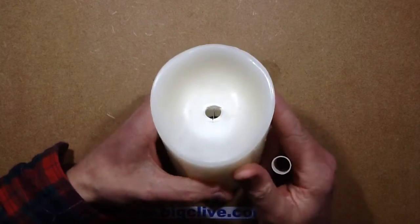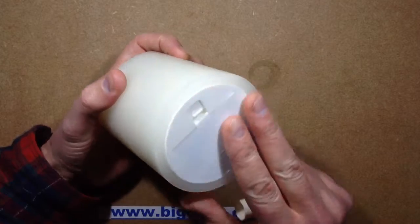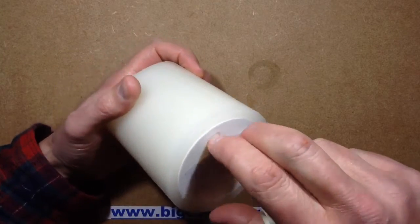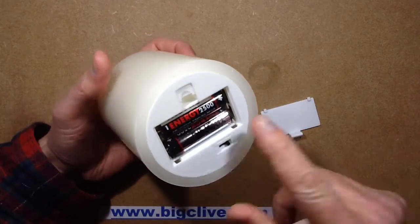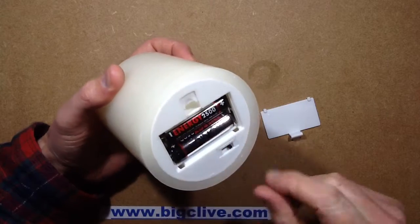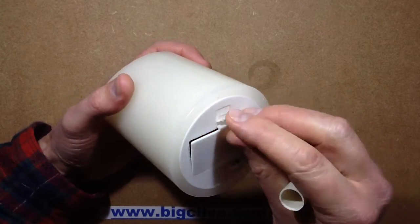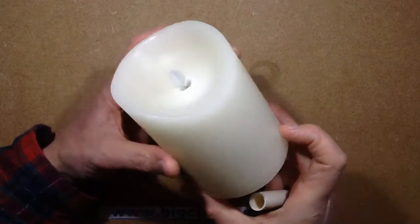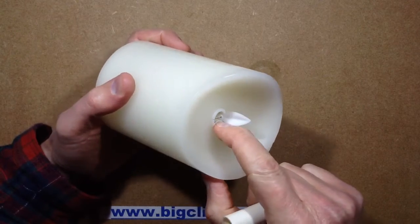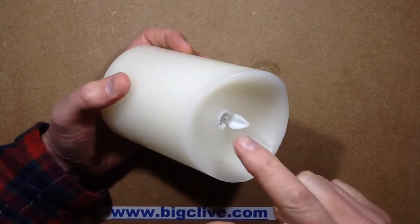These candle bodies are made of actual wax, which means that when you try to get the plastic body out inside, they tend to split. I've split quite a few of these in the past, usually by trying to prise it open by putting a screwdriver in under there — it just doesn't come out. The glue they use is like a sort of rubbery cement and it just sticks solid. What I've found is the best approach is to push the whole body out from this end, taking great care to do so.